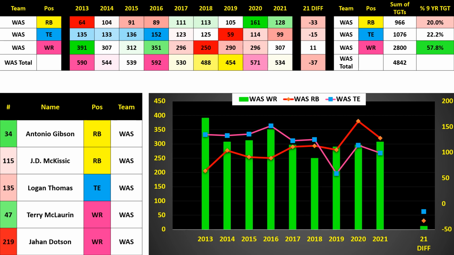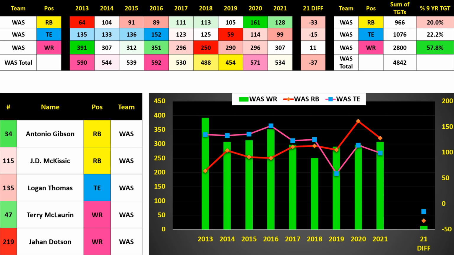That seems logical. He won't be around in the zero RB. McKissic will, but not Gibson. Thomas, he's good when he's on the field, and at 135 seems about a good price. Not reaching for him, but I'll take him as my second, especially in a tight end premium, assuming he's going to play maybe 10 games or something.